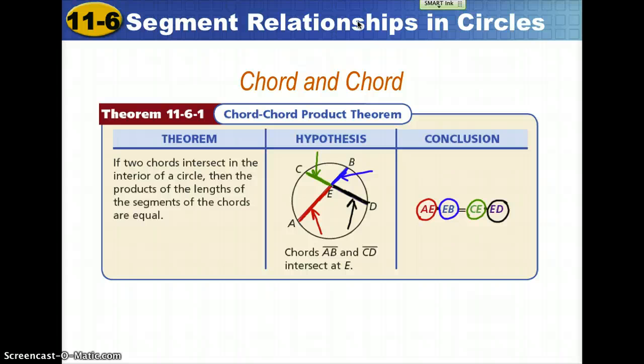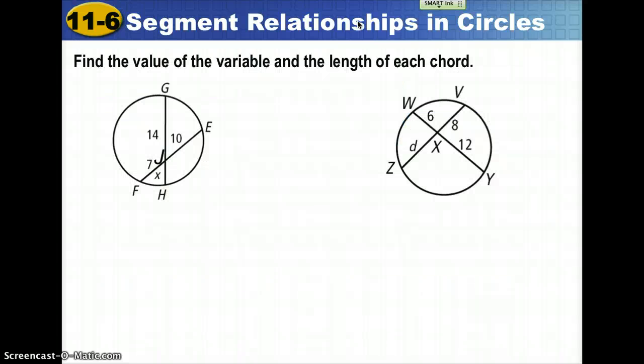Notice they are not congruent. Please notice that. If it breaks it up, it doesn't mean it bisects it. It means that it's been chopped in some sort of way that matches the way the other one has been cut. Okay, we'll look at two examples. These two examples are also on your sheet. If you follow your sheet straight across, you can see that, yeah, we have two chords here. Let's do a chord example.